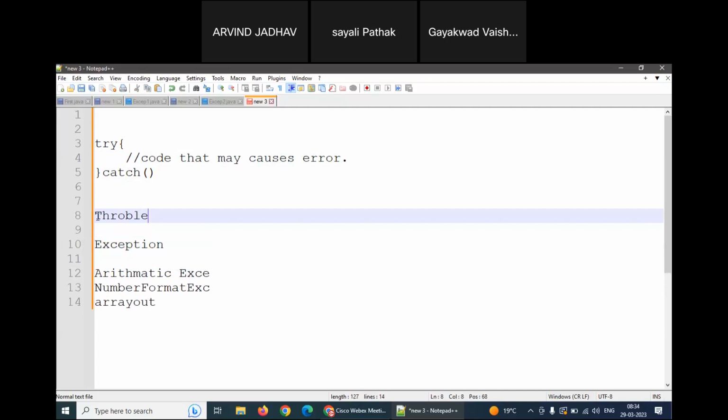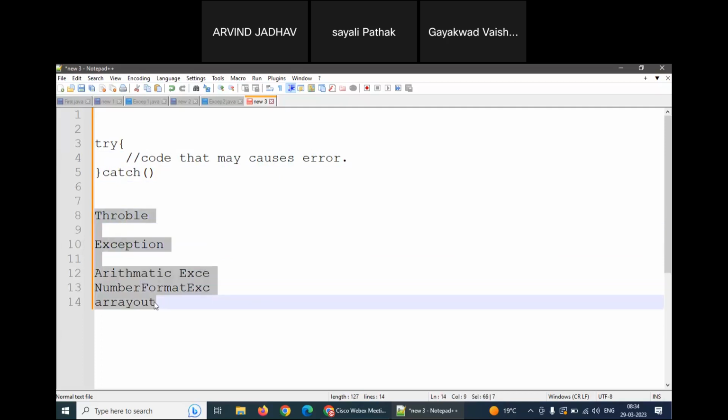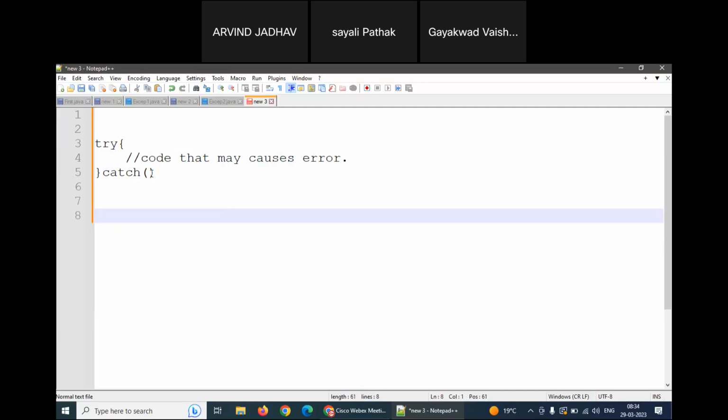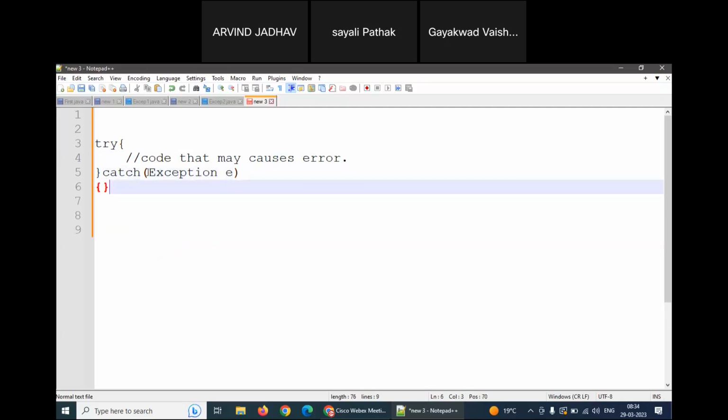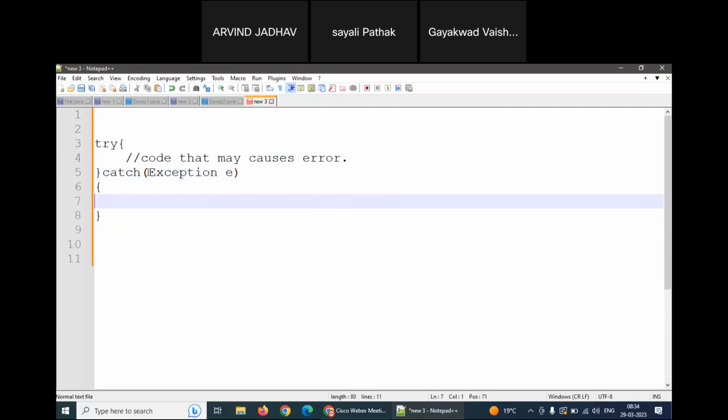We need to mention this exception inside the catch. Here I don't know whether we got the arithmetic exception, the number format exception, or the array out of bound exception. Then I will use the superior name. After that, I will create the object. That object will return what kind of exception it is, and inside that we will write some statement.